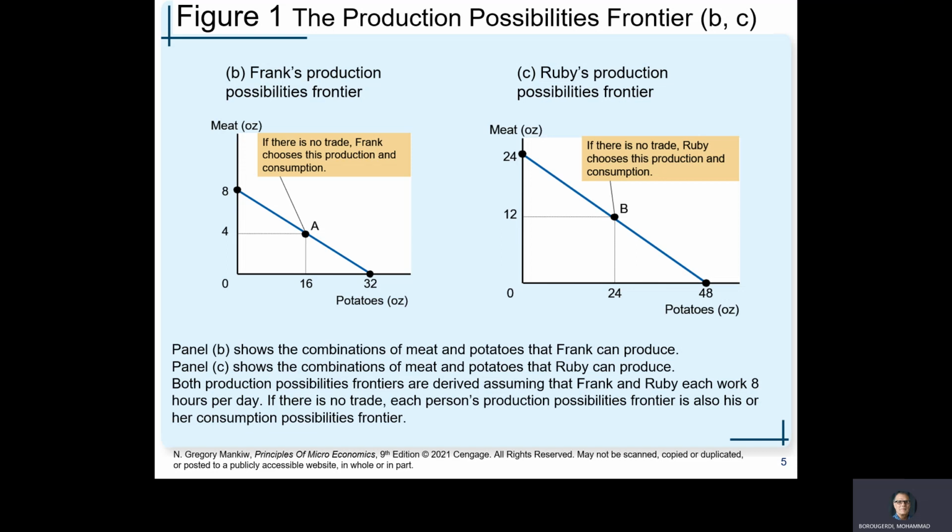We're assuming it is linear. If he wants to do more potato, remember the opportunity cost: he has to give up doing meat. Then he goes along the curve, coming down from point A, having more potato and less meat. Remember we talked about opportunity cost. That is how economists calculate the cost of something: what they give up.